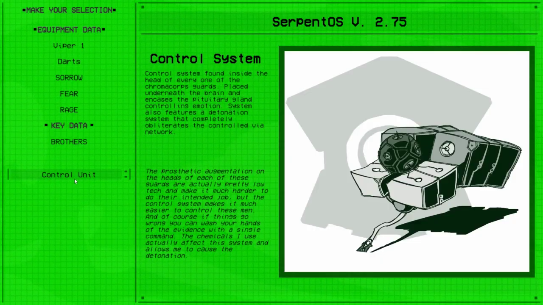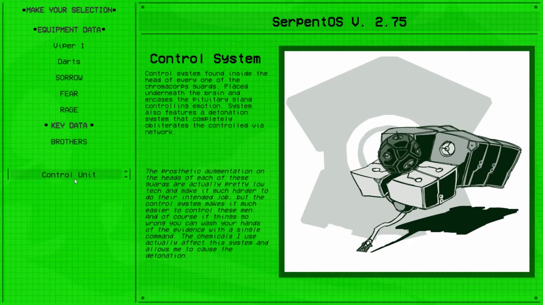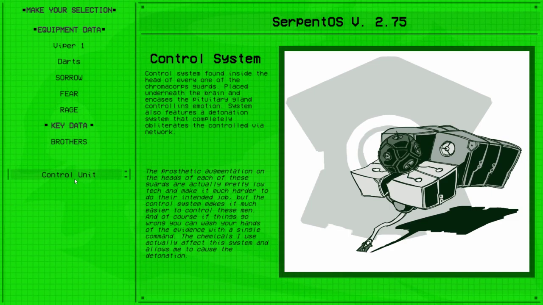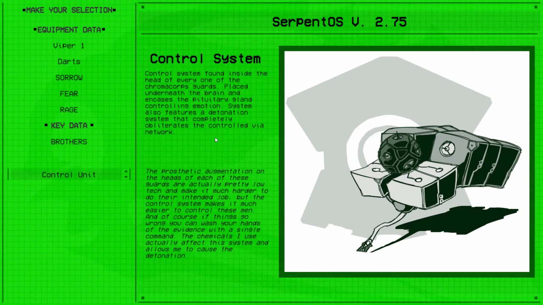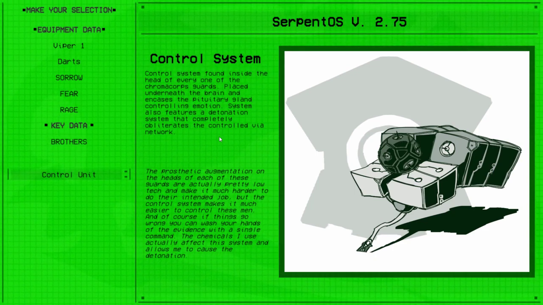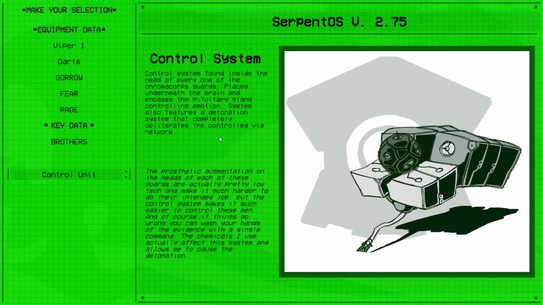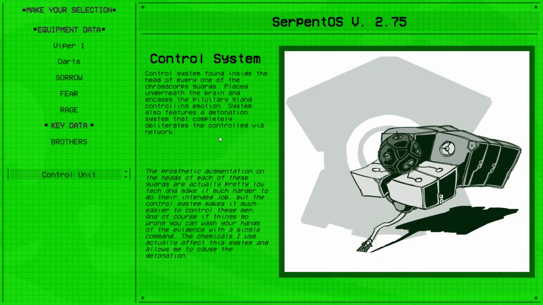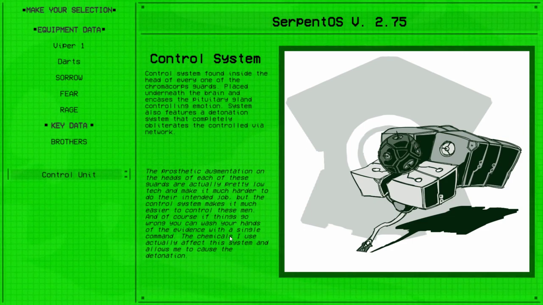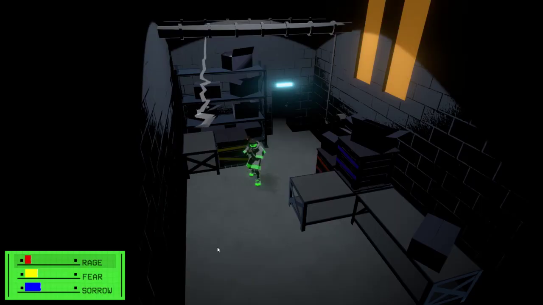Control unit. Control system found inside the head of every one of the Chromo Corpse guards, placed underneath the brain and encases the pituitary gland, controlling emotions. System also features a detonation system that completely obliterates the control via network. The prosthetic augmentation on the head of each of these guards are actually pretty low tech. Make it much harder to do the intended job, but the control system makes it much easier to control these men. And of course, if things go wrong, you can wash your hands of the evidence with a single command. The chemicals I use actually affect the system and allows me to cause a detonation.